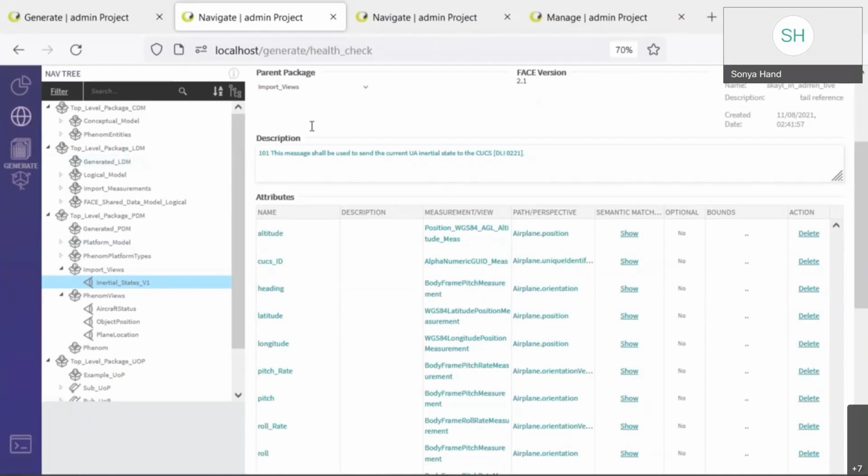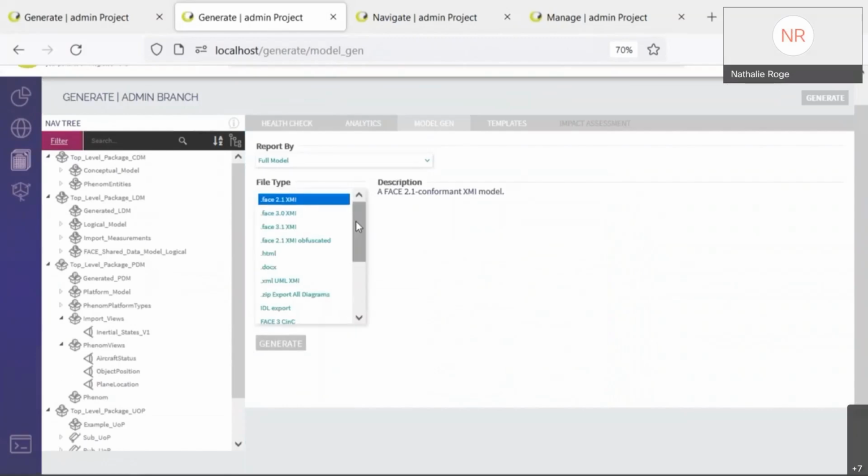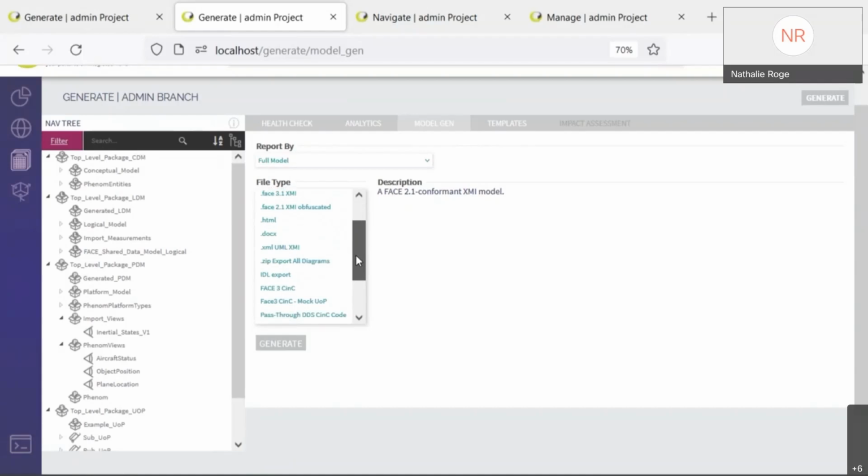So I can go through some of this list, and let's see. Some of these are, maybe I'd call them historical, in the sense that they were useful at one point, but some of them were just for particular projects. So I'm not sure that all of these are the most useful. The XMI models are probably the most commonly used. These HTMLs, docx, those were for some fairly specific use cases. We are looking at ways to make these more customizable. You could say generate Word ICDs or things like that.